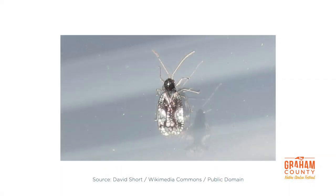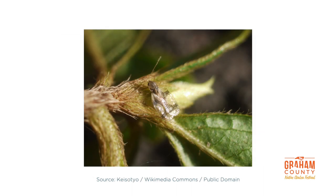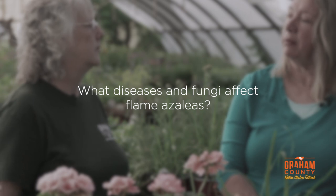The last pest is the azalea lace bug, named because its wings look like delicate pieces of lace — they're like aphids with lacy wings. The azalea lace bug is very easily controlled with any moderate general insecticide, the same type you'd use for an aphid. Azaleas can also have fungus and disease issues — root rot from overly damp or low-lying wet areas is one of the most serious problems, but bacteria and other issues rarely affect native flame azaleas.